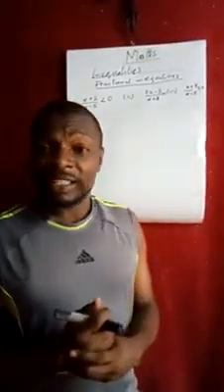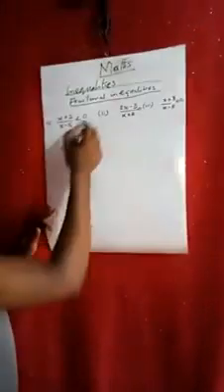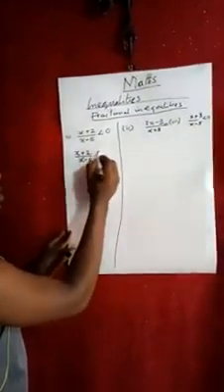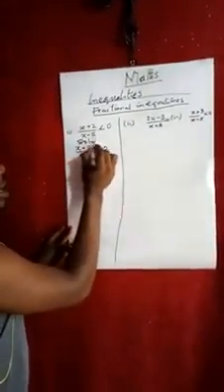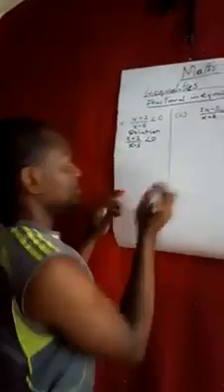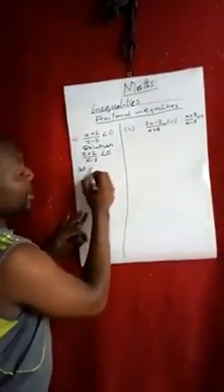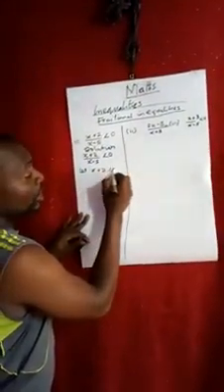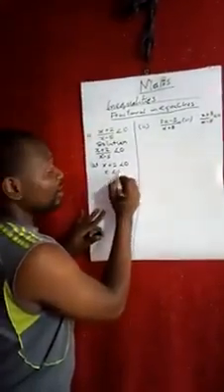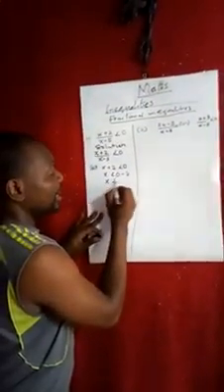So let's go straight and see how we solve this. Now, we are taking example 1: x plus 2 over x minus 5 less than 0. Here, for this expression to be less than 0, we have to assume x plus 2 is less than 0. So if x plus 2 is less than 0, that means x will be less than 0 minus 2. That means x will be less than minus 2.